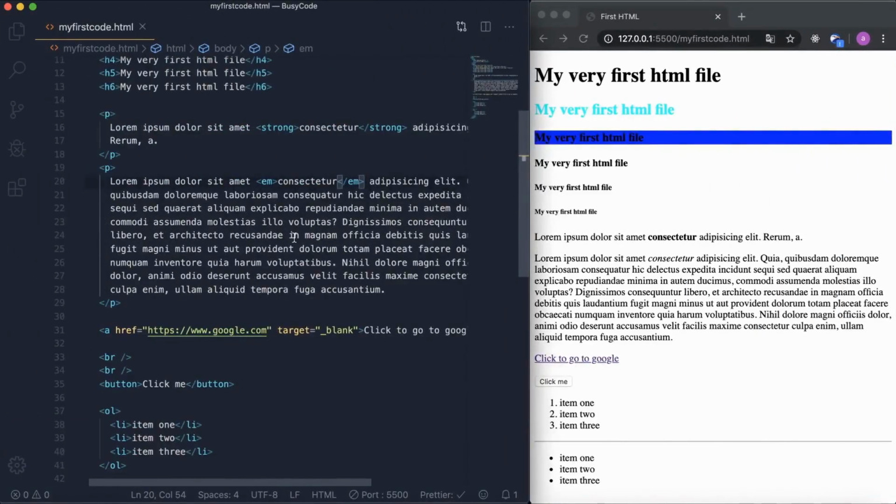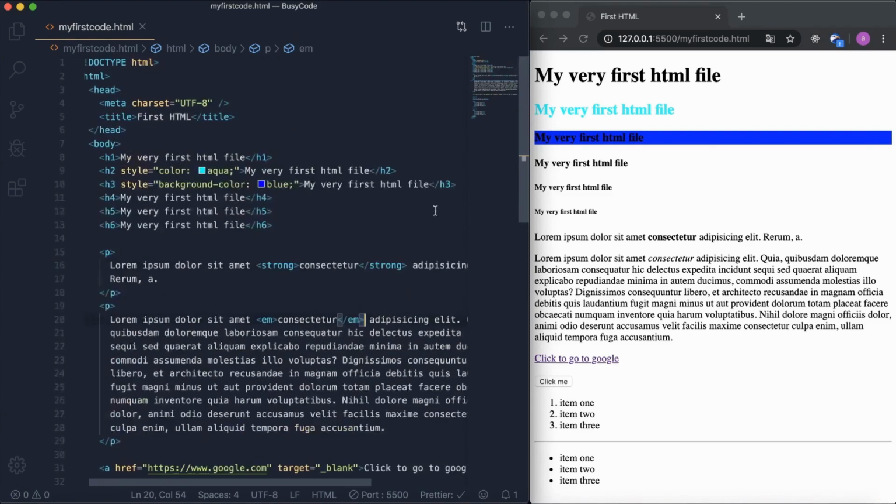So let's talk about comments. Comments are very important in coding. Comments are lines of code that do not actually appear in the results. They are lines of code in the file, but the browser does not display them. The browser doesn't even process them at all. It just ignores them. They are just there to help you, the developer, organize your code. I told you that organizing is very important to a programmer.